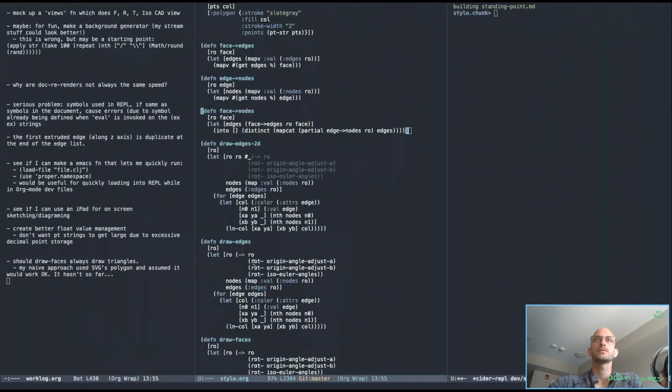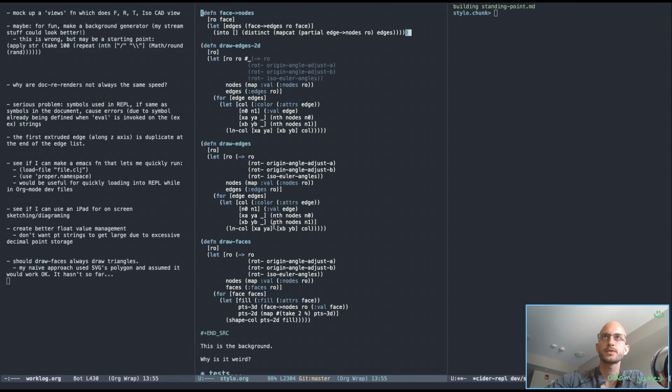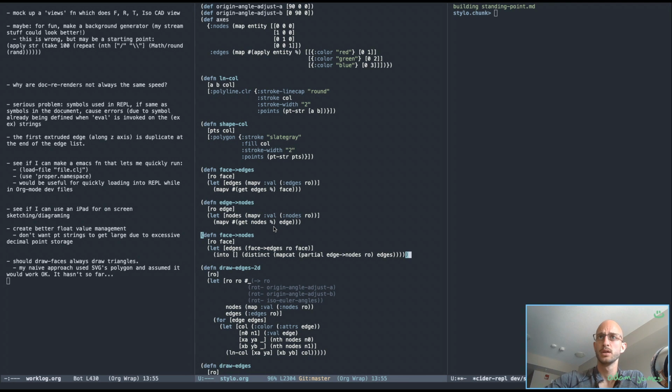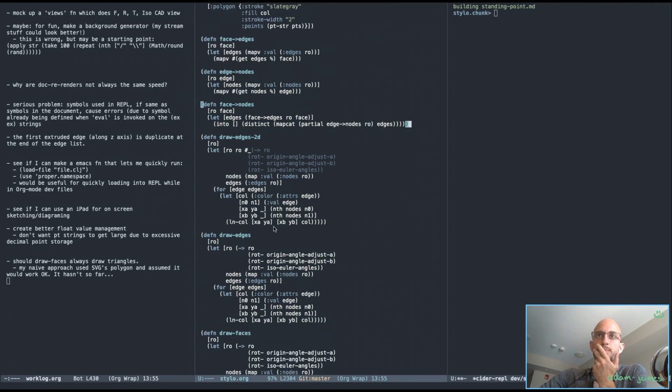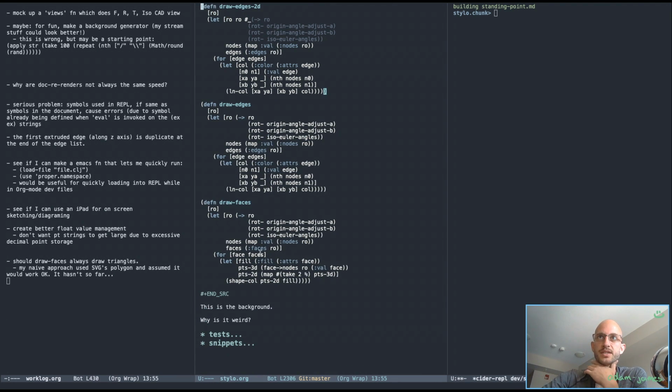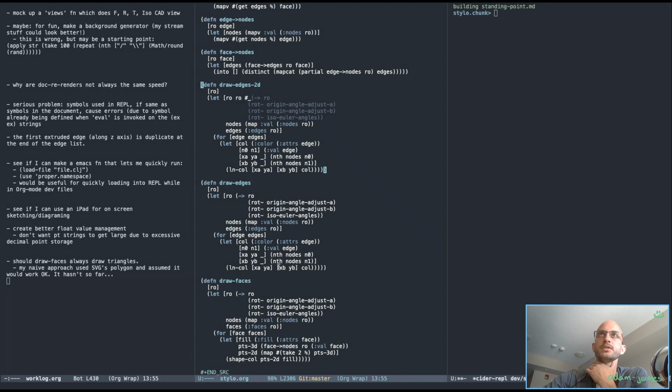Sweet. Now, just to do a little sanity check here, let me go back to draw faces here, and where did it go? Is it draw face?